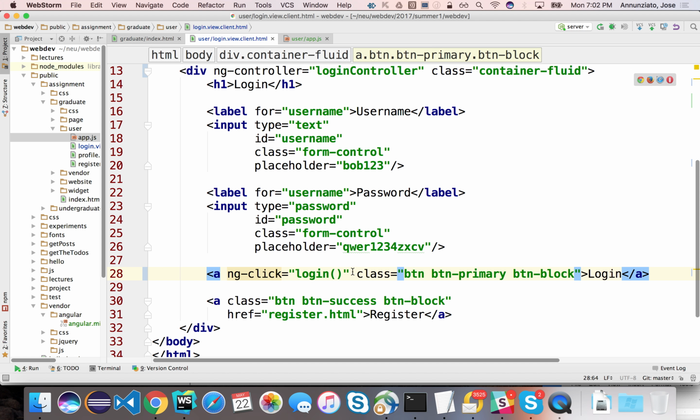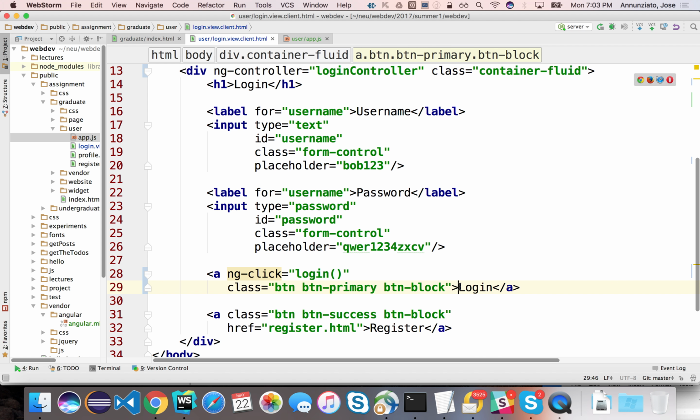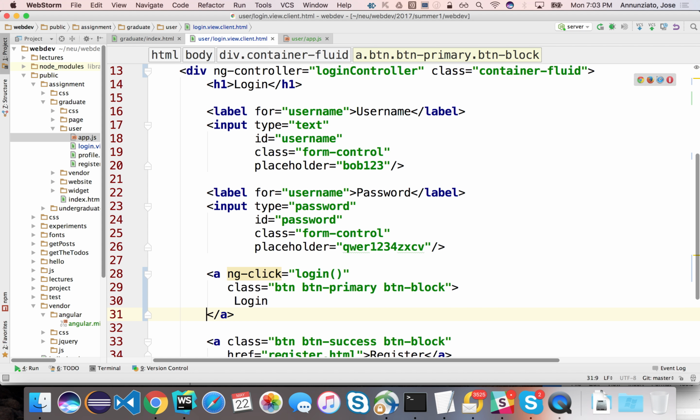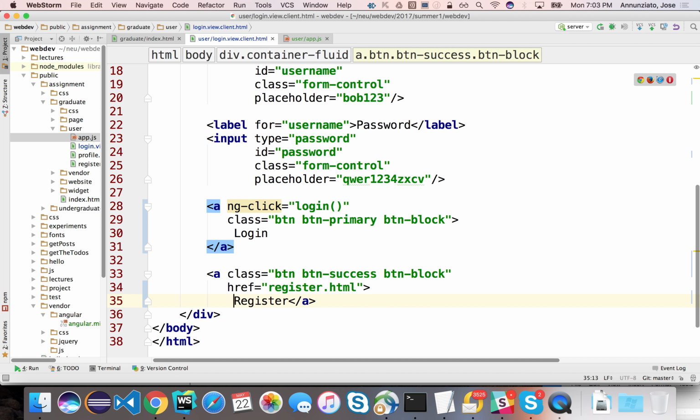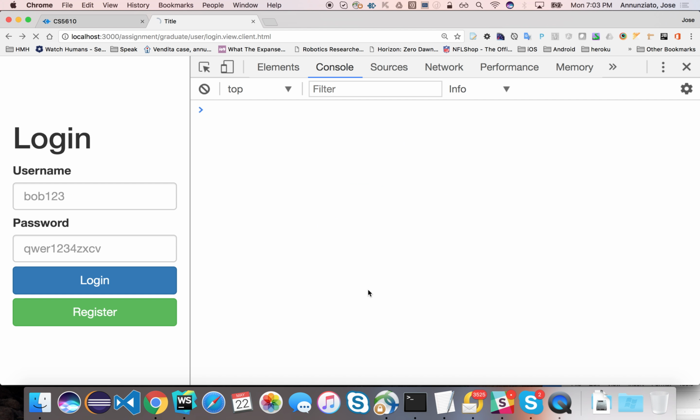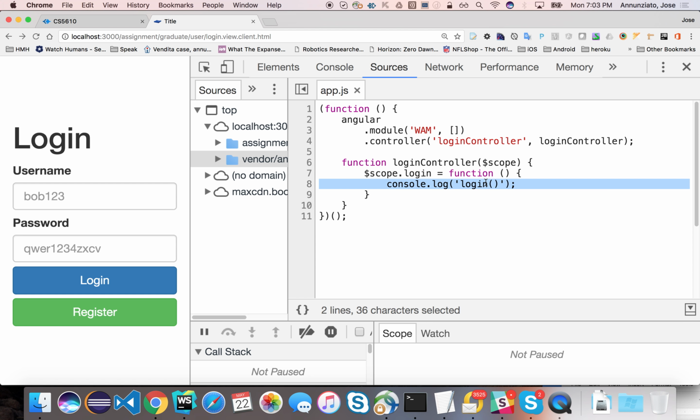Also, remember to add nice white spacing so that it's easier to read. Each one of these is a legitimate line of code. Let's try that again. If I click on login, notice that I am invoking the login function at line 8 right there. Everybody good?